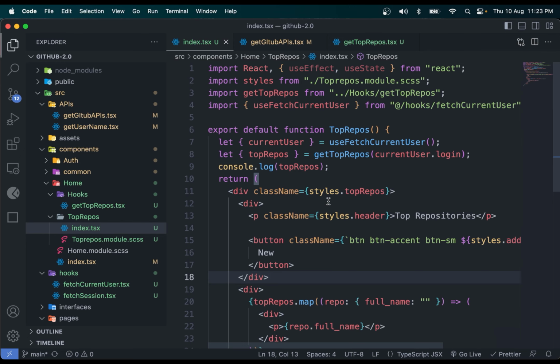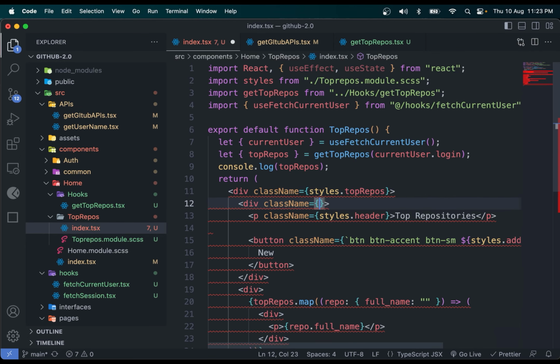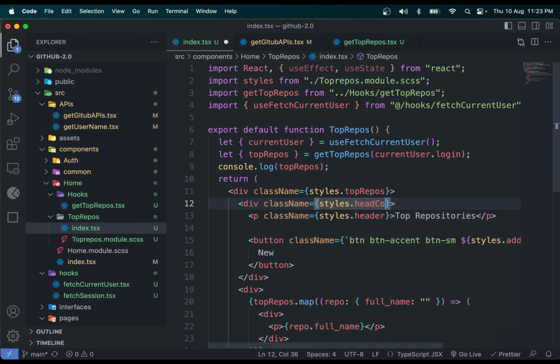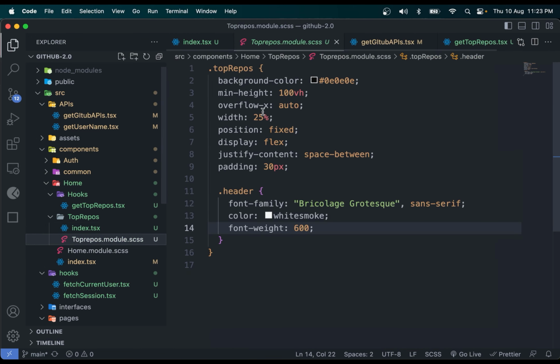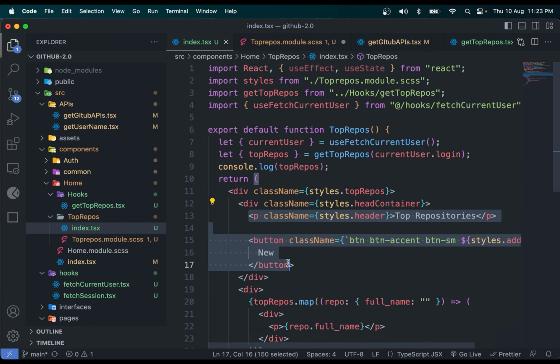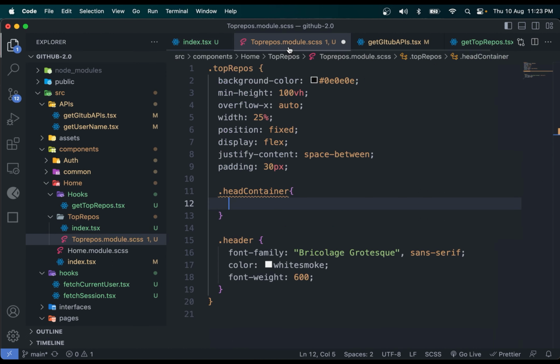Let me give a class name in here. This will be styles dot header or head container. Name it whatever you want. So this head container will be in here. We are having these two things, button and the p tag.